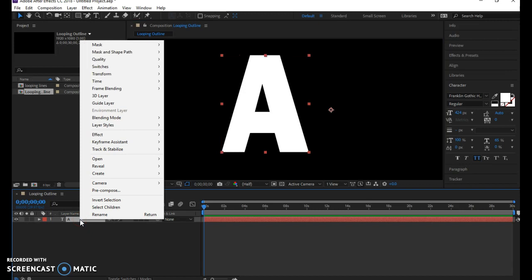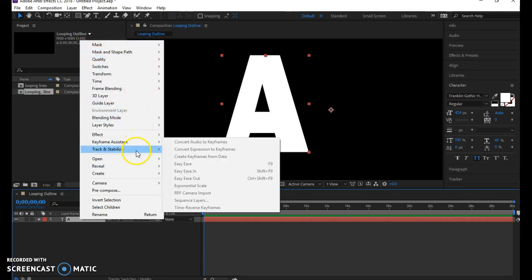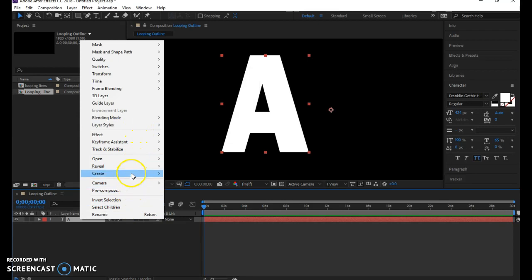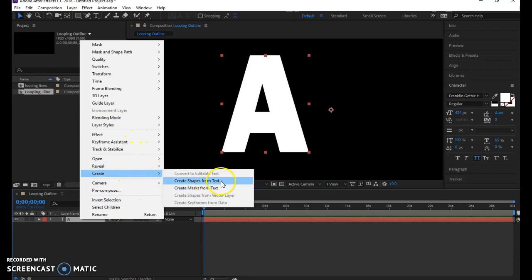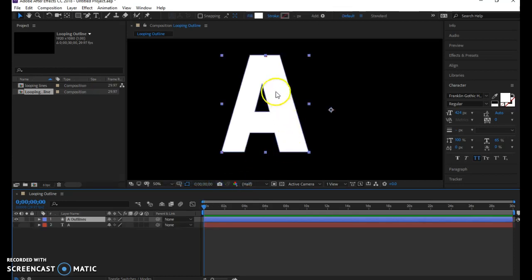So right click on your shape, go to Create and choose Create Shapes from Text. You won't see a change because you simply have two layers of the same thing, but the top one that has been created is just the shape.